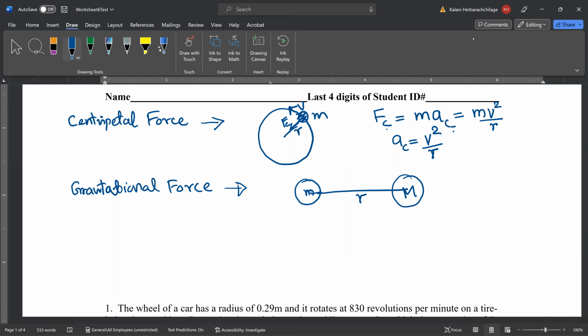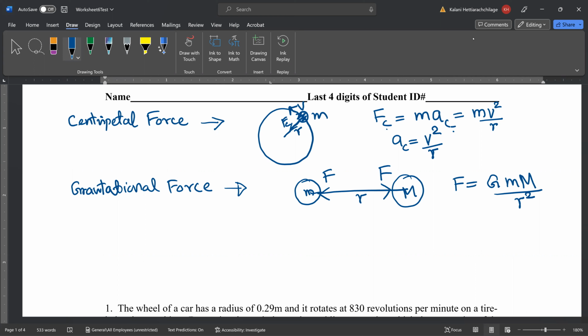They are equal and opposite. This object feels a force this way, and that object feels a force that way, equal and opposite. The magnitude of this force can be calculated using a constant, the mass of one object, the mass of the next object, and r to the power 2. G is a constant that you can find in the lecture. It is called the universal gravitational constant, that is the G. That is not the lowercase g we discussed, but we combined lowercase g and uppercase g in the lecture as we discussed. We're going to work with those problems on the bottom.